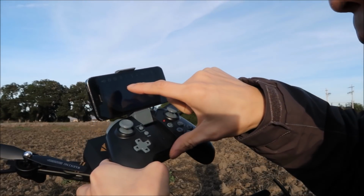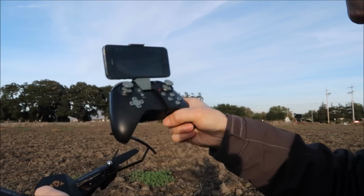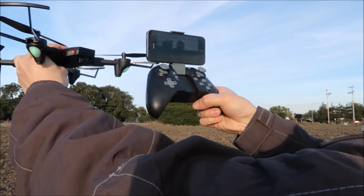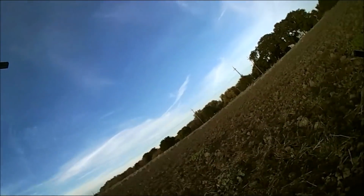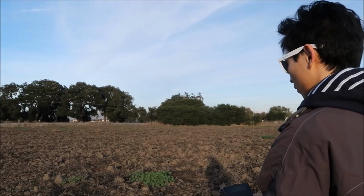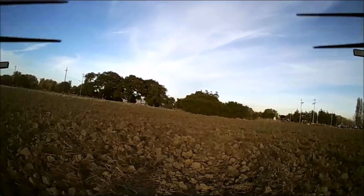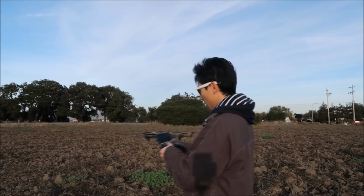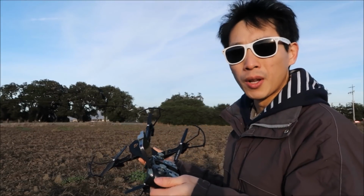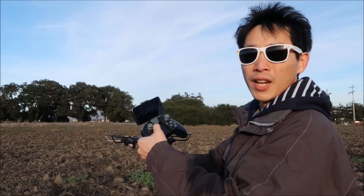So now I want to start recording the video. I gotta press this on the app and it's recording video now, and it's recording myself. So now let's just fly this thing. Maybe I had it on for too long, so I'm gonna swap the battery and see what happens. Okay, I'm gonna push takeoff.